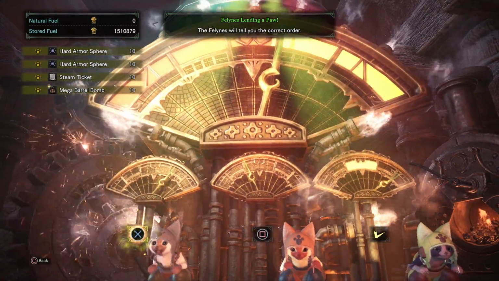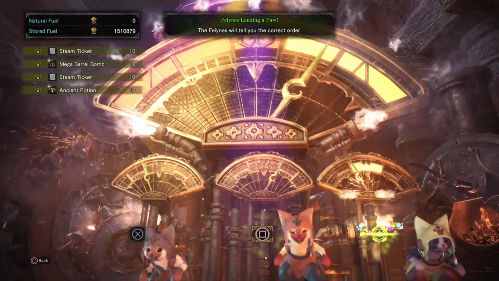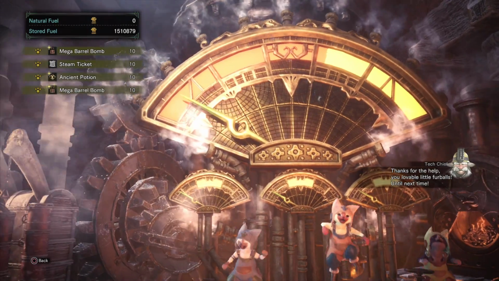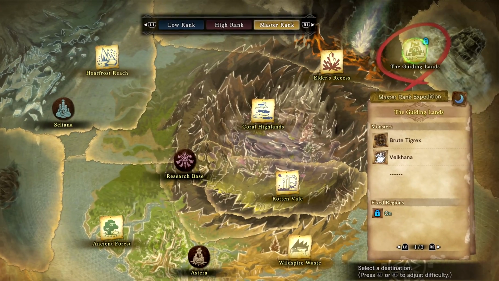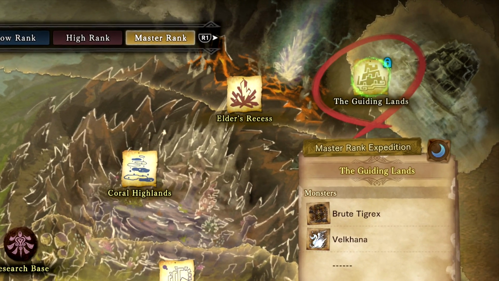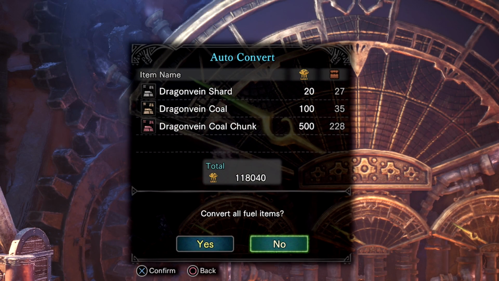Every quest you do gathers a small amount of natural fuel. However, you can use mining materials to add additional fuel, which is substantially faster. The best place for farming ores is the Guiding Lands. There's 3 types of ore there you can add for fuel: Dragon Vein Shards worth 20, Dragon Coal worth 100, and Dragon Vein Coal Chunks worth a massive 500.